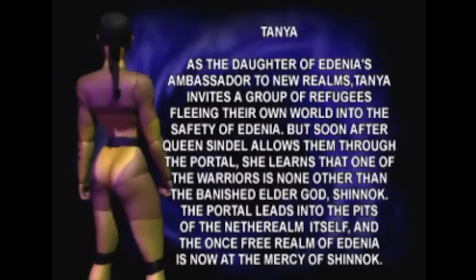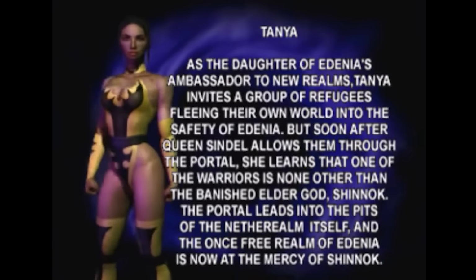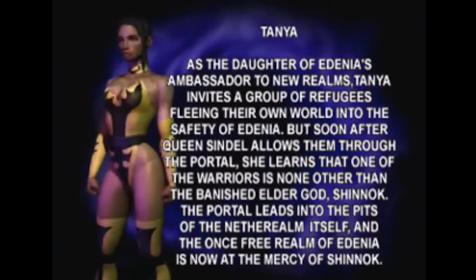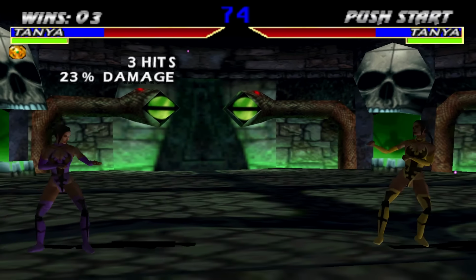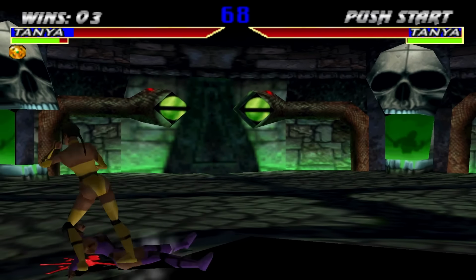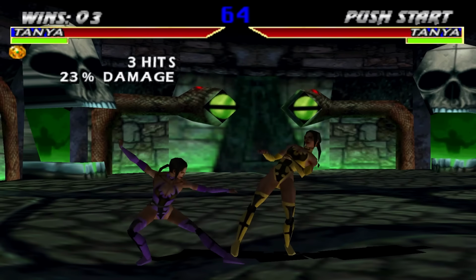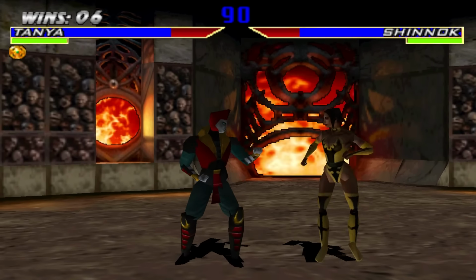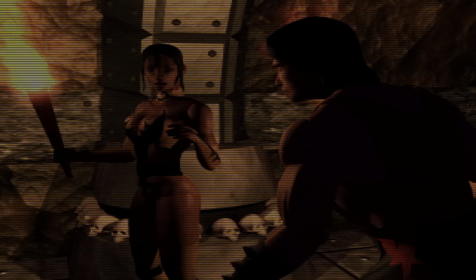Tanya. She is a daughter of Adenia's ambassador. She helps refugees go to Adenia. Shinnok gets let through. Shinnok takes over. This point of the game is where all the different noises the characters were making started to piss me off. It's actually so annoying to hear the same sounds over and over again. Other than that though, Tanya is fine. I used her corkscrew kick mostly, managed to beat the game again.